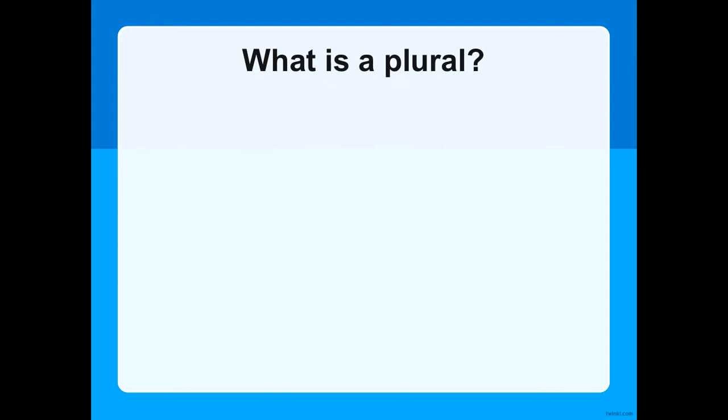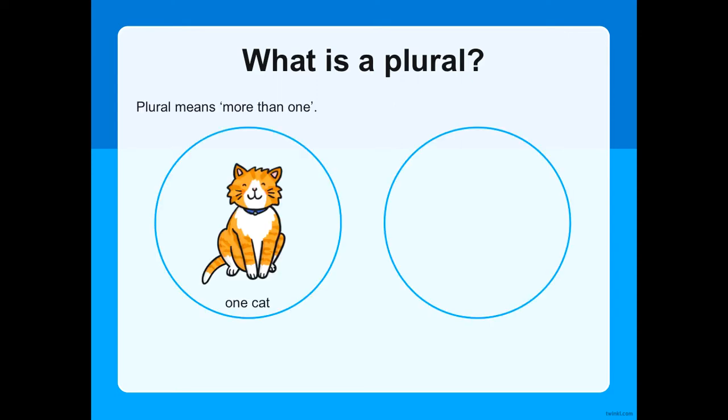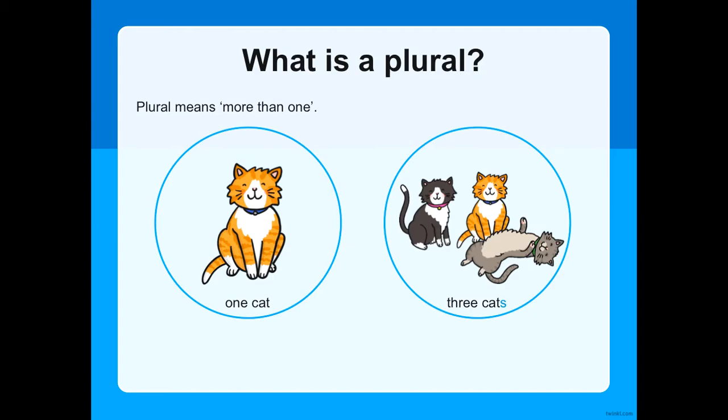So, what exactly is a plural? I wonder if any of you have any ideas already. Maybe shout them out at me if you do. Some of you were listening to me earlier. You're right. Plurals are when we have a noun, but there's more than one of them. So, for example, here I have just one cat. Single means one. So that's a singular cat. So there's just one. When I have plural of cat, I have more than one cat. Here I have 3 cats to be precise.